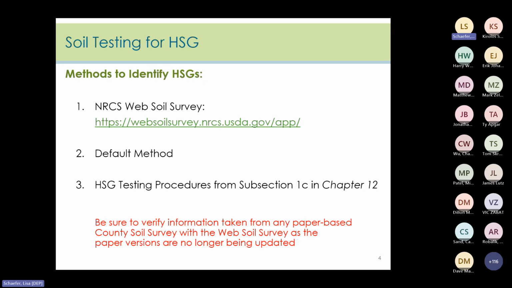And just so you know, the NRCS has soil maps and data for about 95% of the nation's counties. So the NRCS web soil survey is fairly user-friendly and it makes it pretty easy to check the accuracy of the submitted information. Plus, if for some reason this information is omitted from the submittal package, knowing how to get the soil survey allows you as the reviewer to continue checking the other parameters used, say in the stormwater calcs, without having to first wait for one to be submitted. So at least you can start on your review letter.